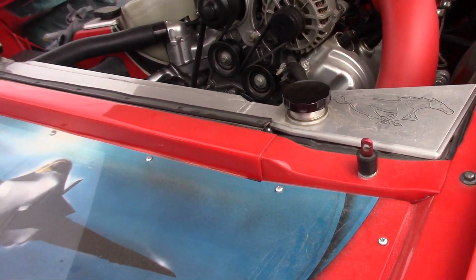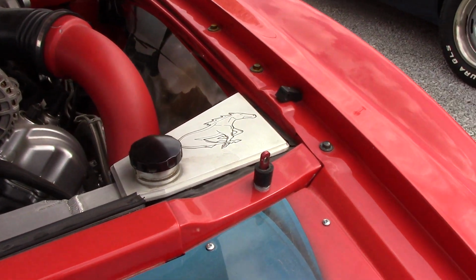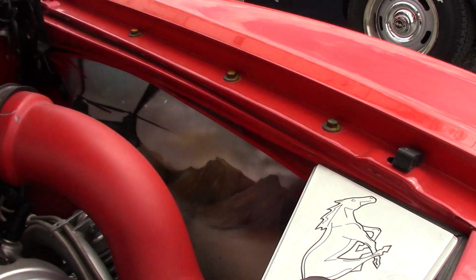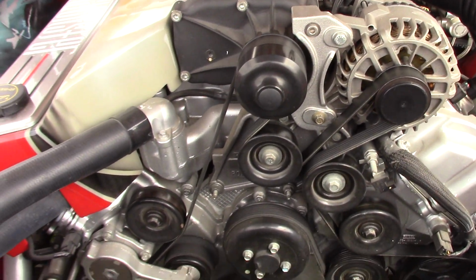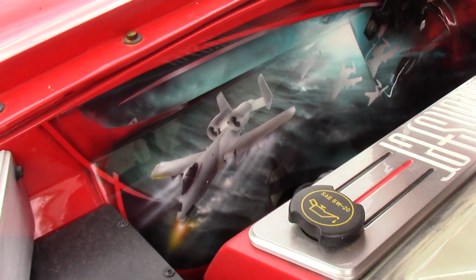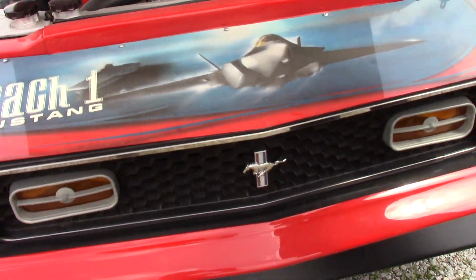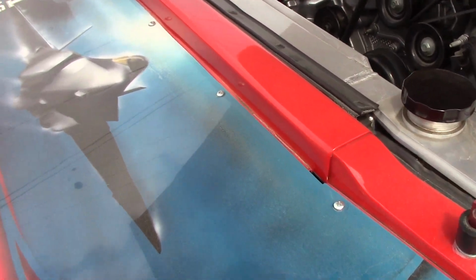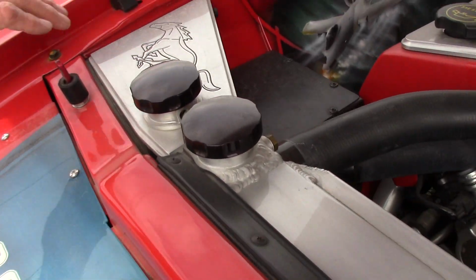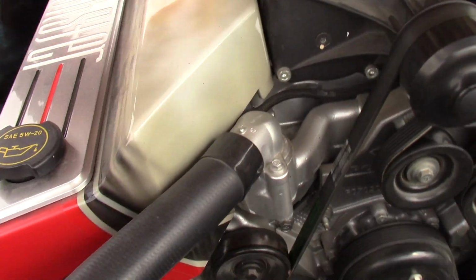He wanted certain things up underneath the hood. And what we did was build or paint, do the artwork for the different aircraft that he wanted under the hood. All of the panels that we build here, all the panels that you see, we build here. The CNC for the tanks, things like that, are all Impatient Creations.